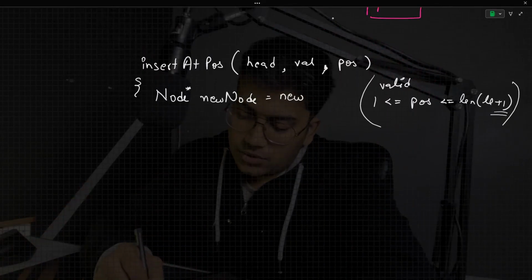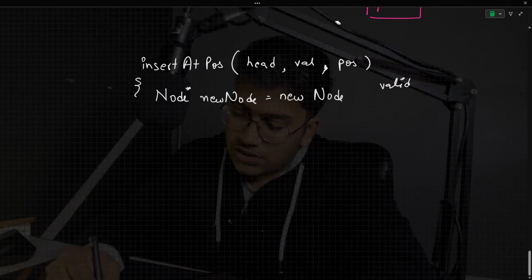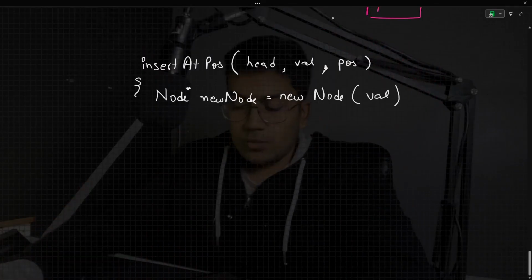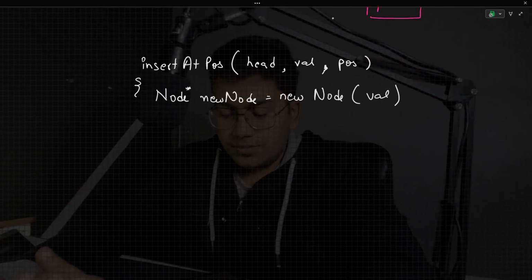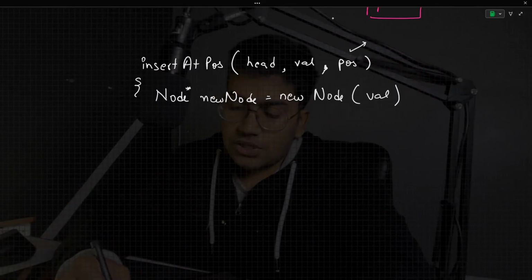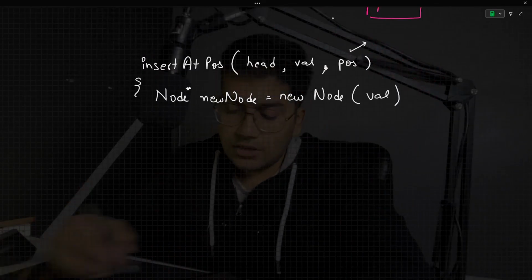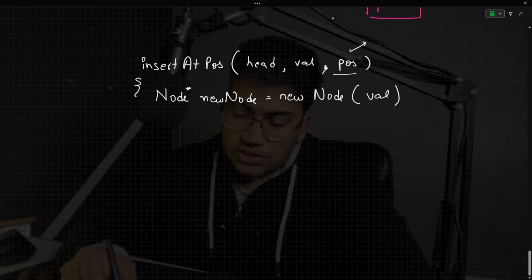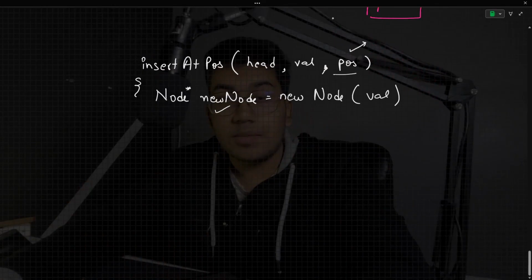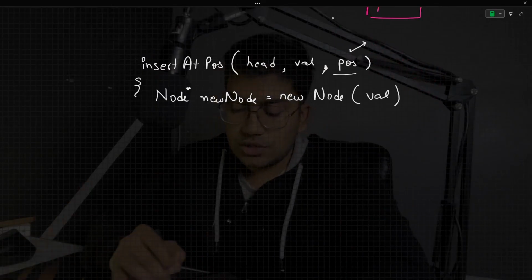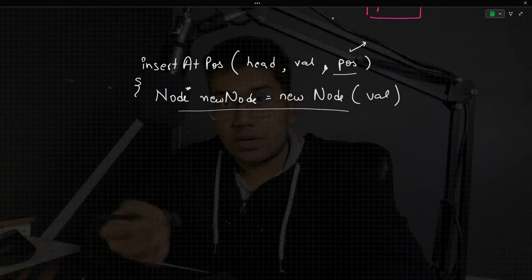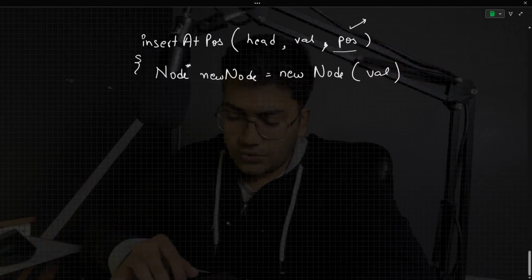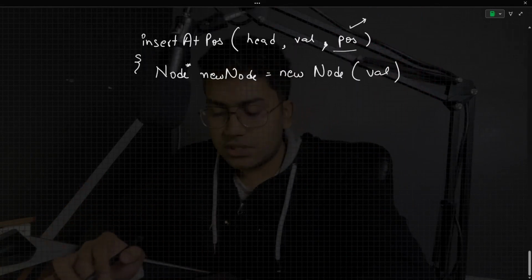And what you do is use the keyword new node, and let's just remove this new node value. One more thing you have to consider is that if your position is invalid, you are allocating memory for that. So in that case, if position is out of bounds, you need to deallocate the memory for this, or you can just create this new node as and when required. So let's create this new node for the moment, and we'll do the changes necessary if required.